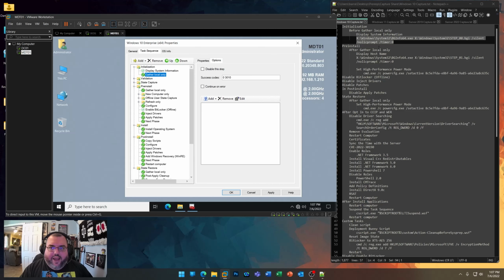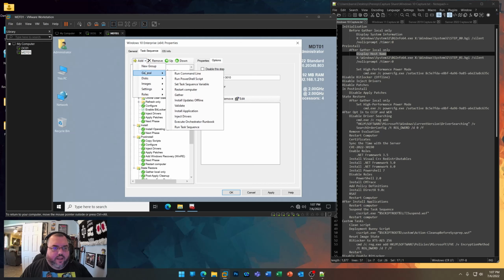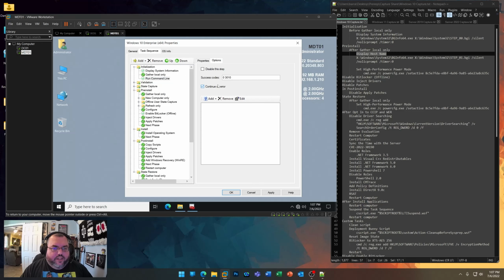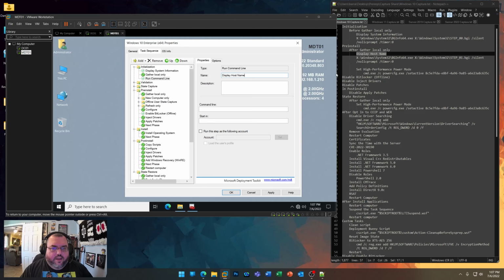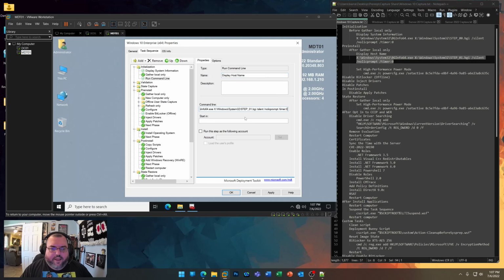Okay, and then after gather local only, I'm going to say display host name, run command line, continue on error, just like that, and command line, apply. Okay, so now that's all set.